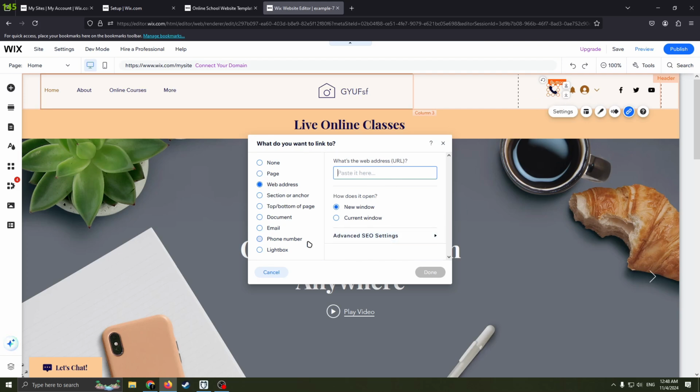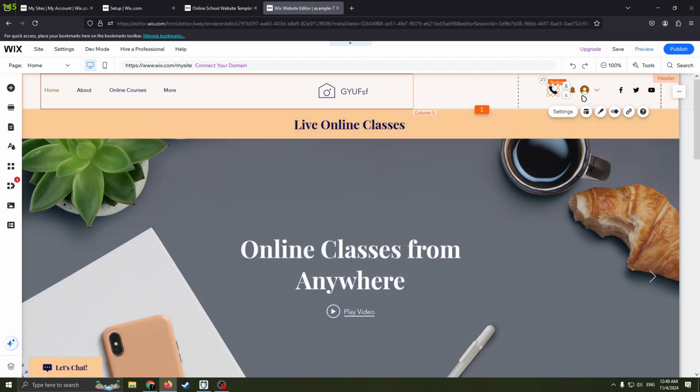Obviously for this button I think we need to link it to some phone number basically. So when you add your number, just click this button and it will be linked. Very easy. So when some user clicks this button, he will be redirected to his phone app, and he can call you just by easily clicking this button.